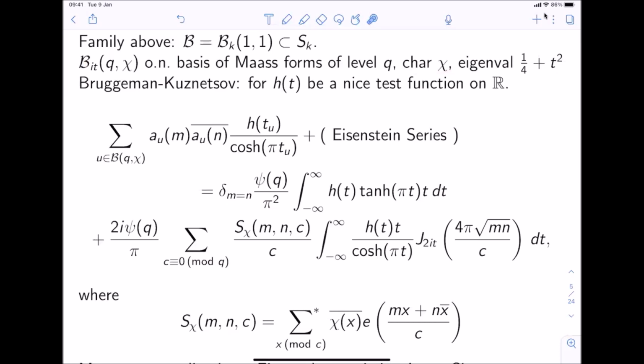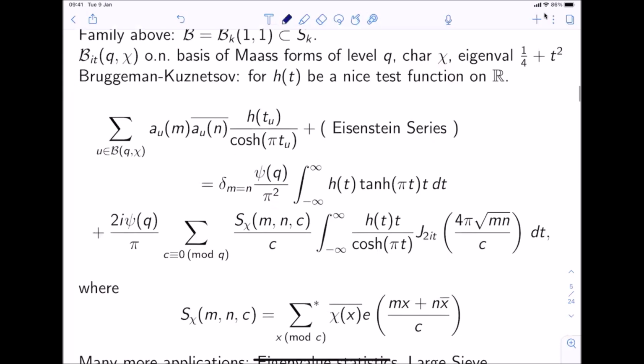Okay, so often in this talk I'll write things like union over the t in some range, because here this B_it is almost always equal to 0, unless I have picked t very specially to be exactly a parameter corresponding to a Maass form. So watch out for that. That's something I ought to explain.